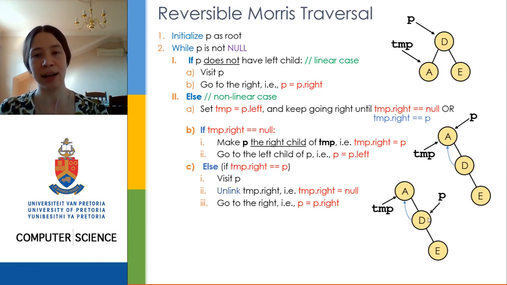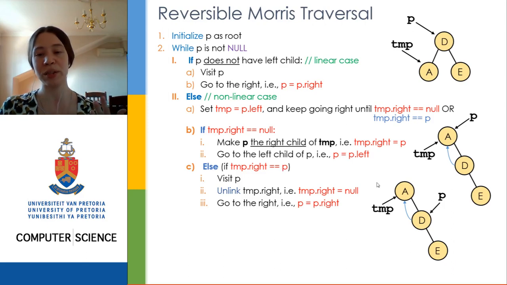A tries to go right. Its right pointer is not null anymore. Instead, it points to P. So we know we have arrived at this second condition right here. So after we've reached this condition, we have to choose between the if and the else. Obviously, the first if does not apply, because P's right is not null. In fact, it's actually P.